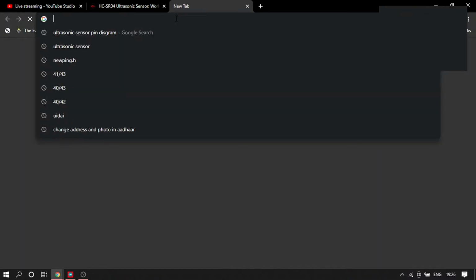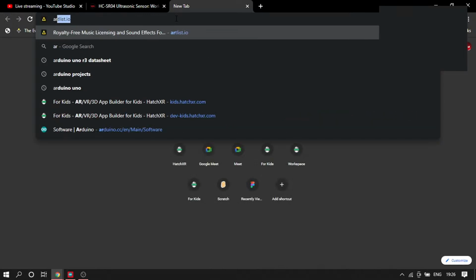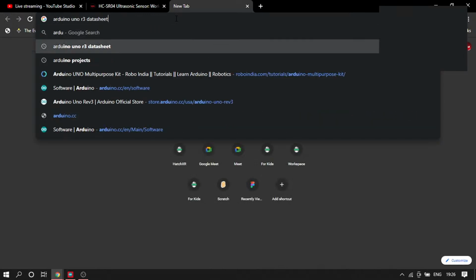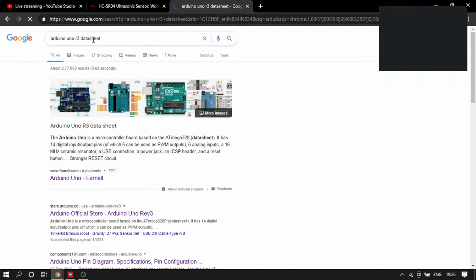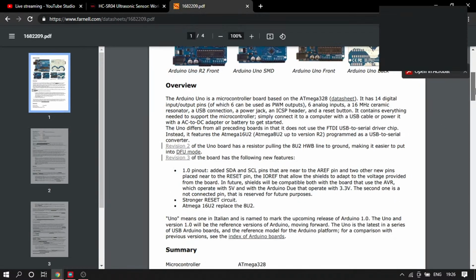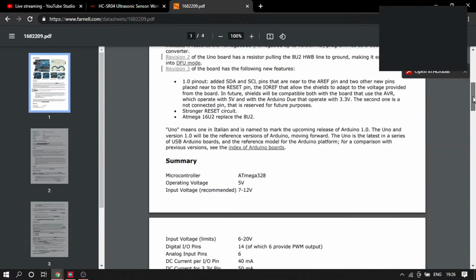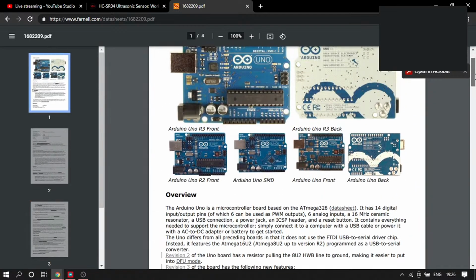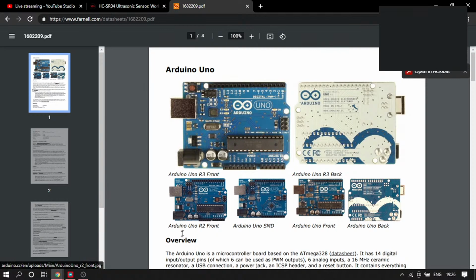Similarly I can search for Arduino Uno R3 datasheet or pin diagram, and it will give me the datasheet. I can Google for each of those parts and I will be able to find out these. But these are too complicated to read. That's why I'm just showing you what their basic activities are.